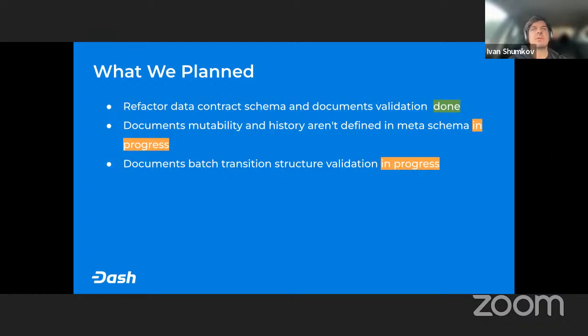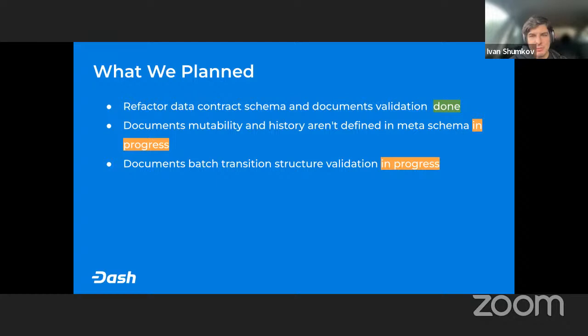And now we moved the validator inside the document type. So the document type keeps the document schema, and it's basically responsible for document validation because it owns the information about the document schema. And the validator is lazily initialized there when we need it.